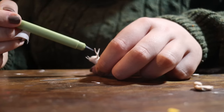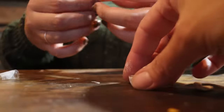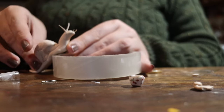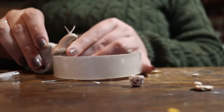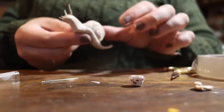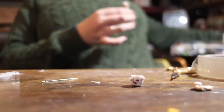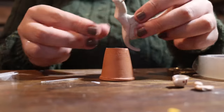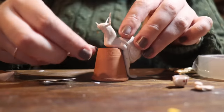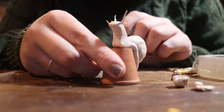Yeah. You could do like he's onto something. Or climbing up something. I don't know what he's climbing up. Onto like a stool. Oh, apple. We don't have a stool. What about... Oh! Ah, flower pot. Does that look like a snail that's just climbed up to join her? It does. Okay. Very cute.